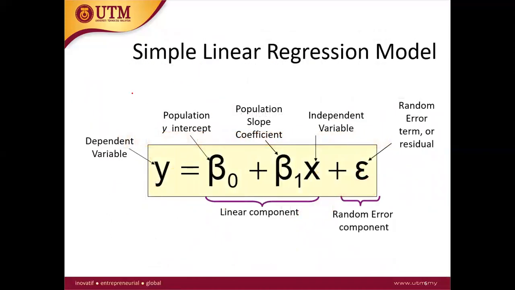Right, this is the basic formula to define the regression model. So we have Y, the dependent variable, equal to B0. B0 is the intercept value. And plus B1 X, B1 is the slope value. X is the one independent variable, since we use simple linear regression, and epsilon is error, also called residual. Okay.